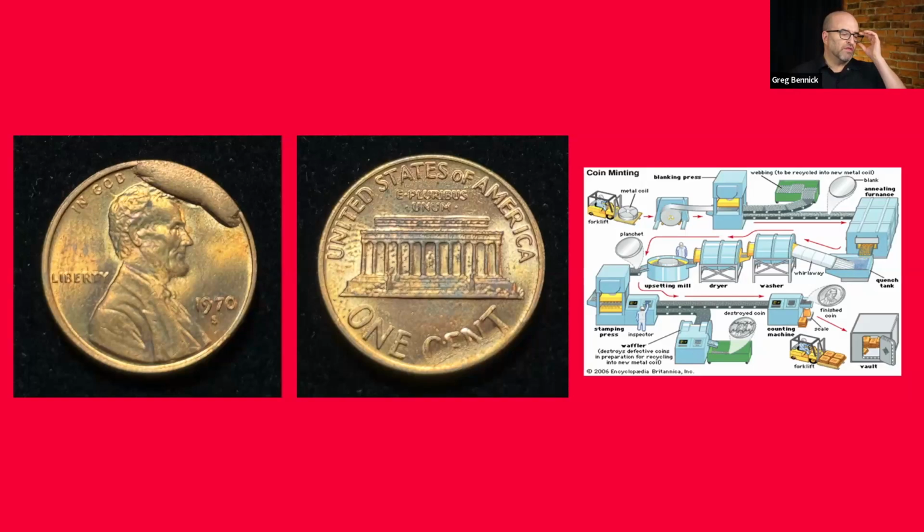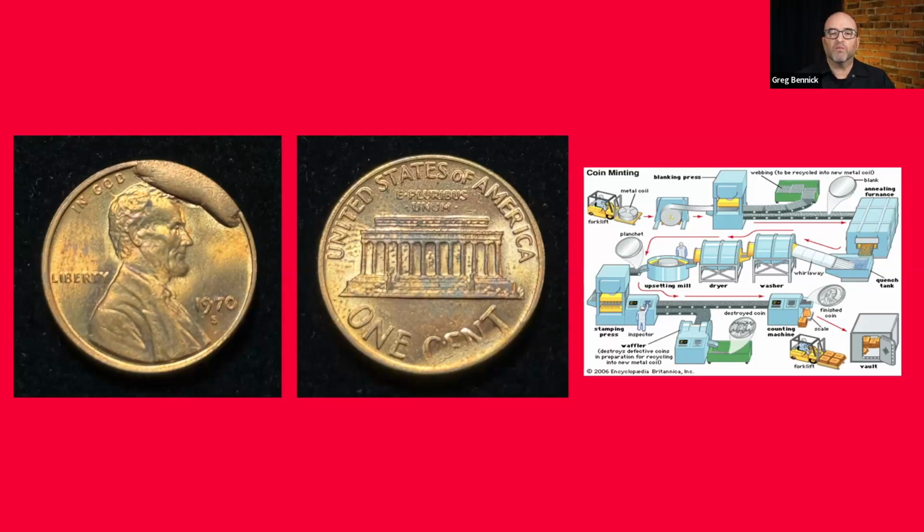Look on the reverse where the weakness is at the bottom of the word CENT, in CEN especially, but also in the T. That weakness corresponds to where the metal flowed up into that broken die space on the obverse. There's really no way that you're going to fake that in any way other than leaving scrape marks. And that's going to tell you right then and there that somebody faked this coin, but they did not. There's no such marks there. That shows metal flow. It shows where metal flowed up into the space left by the broken obverse die, and therefore there just wasn't enough metal to fill in the reverse die's design.